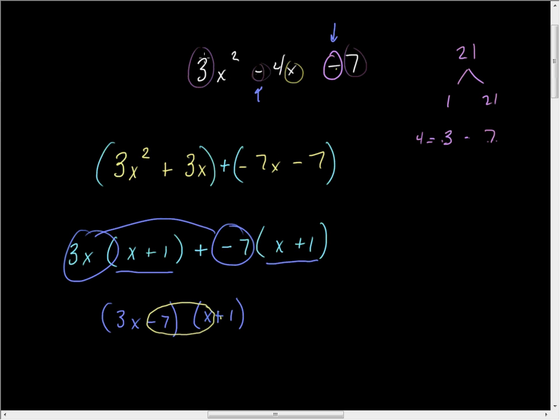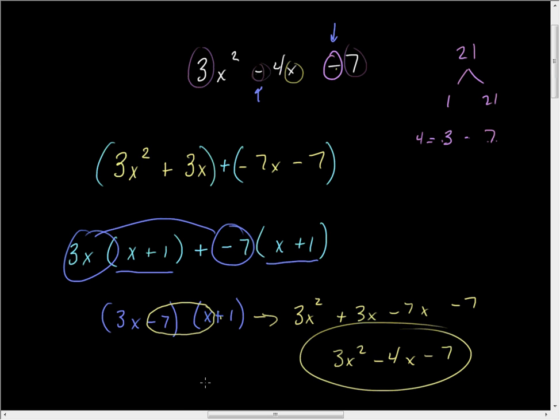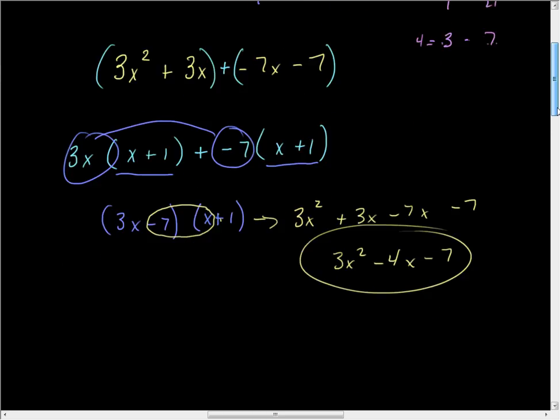And because 3 is prime, the coefficient of one of the x's must be 3, and the other one must be 1. That's it. So now there's just some tricks, and that kind of does the check. But you'd have to multiply this back out in order to check it. So 3x plus 1 times x minus 7 gives 3x squared minus 21x plus x minus 7, and then when you combine like terms, you get minus 4x minus 7, and you're done. They all work like this, all of them. If it fails, it's done. It can't be factored.